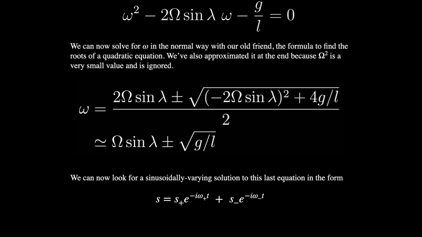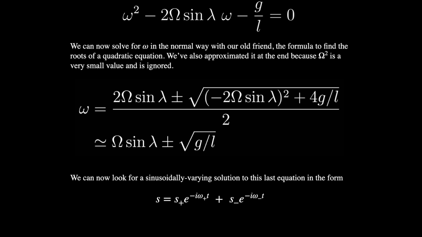I've just basically used minus b plus or minus the square root of b squared minus 4ac, divided by 2a, and remember that old thing from grade school, that's what I just recited. That's approximately equal to sine omega sine theta plus or minus the square root of g over l. Why? Because we're eliminating anything that's omega squared, because that's small compared to g over l. So there we go. We've done a nice little approximation, and we've got our omega.